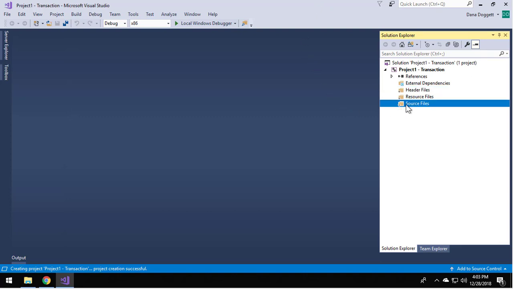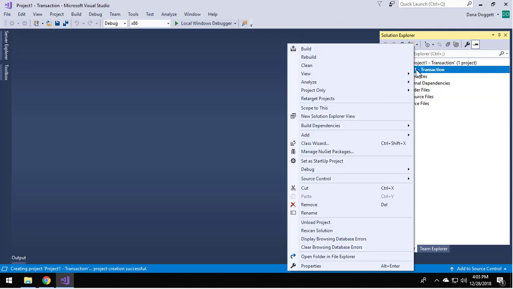However, you'll notice that there's nothing yet in the source file or in the header files folder. Well, just because you copy them to that one specific folder, Visual Studio still hasn't been told that those files belong to this project. We have to tell it that. So this is an important step. I'm going to select my project, project one transaction, right click on it, go down to add, and I don't want to create new items. We did that with the Hello World project. I want to add existing items, files that already exist.